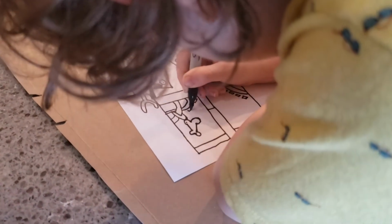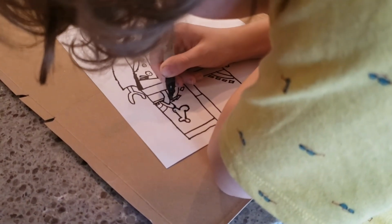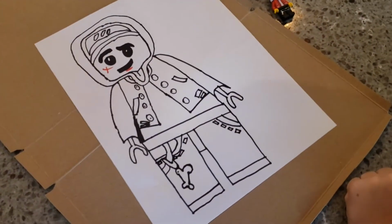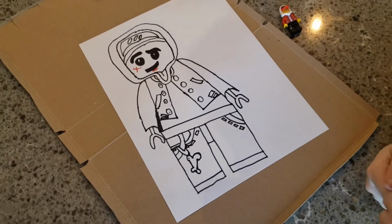Gotta do these. This looks a little hard for me. Is it hard for you? I'm pretty sure it is. See? Now we're done with the outline. Now we have to do the color. Woohoo! Looking good.